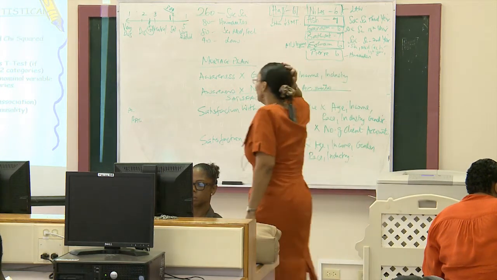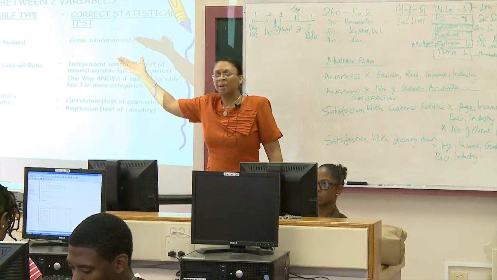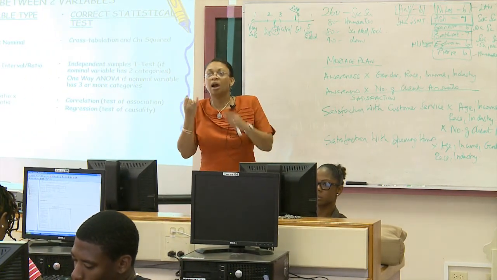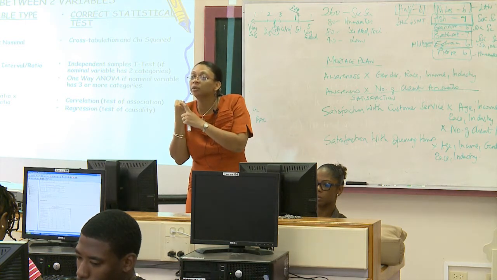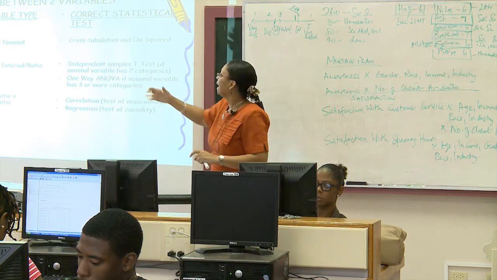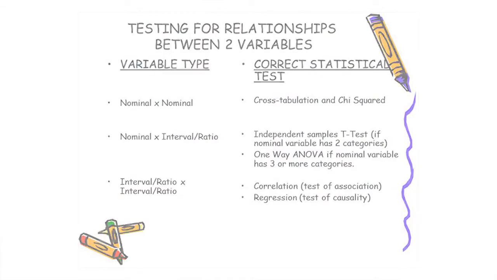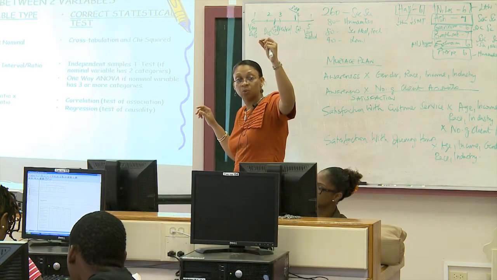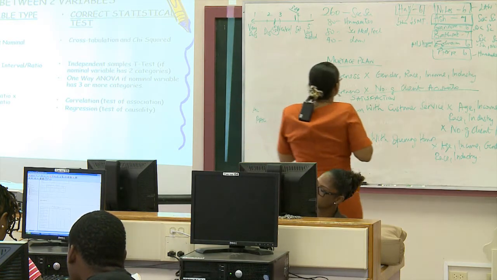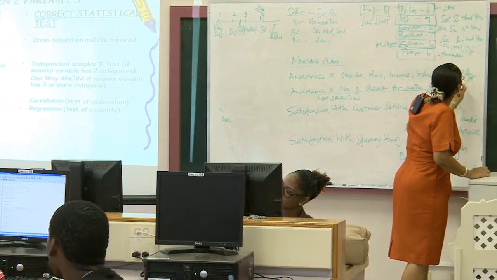So there are times that you want to look at a nominal question by a nominal. So remember, are you aware of the mortgage plan was yes or no? Nominal, right? By gender, which is also nominal. So if I was looking at awareness of the mortgage plan by gender, awareness of the mortgage plan by race, awareness of the mortgage plan by age category. It wasn't age, remember, there's one ratio and there's one category, so this would be age or even age cat. I will run two different tests there.